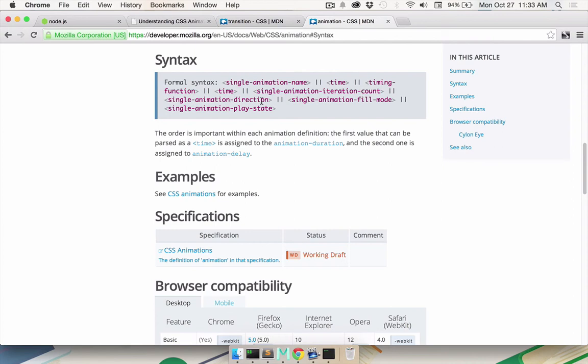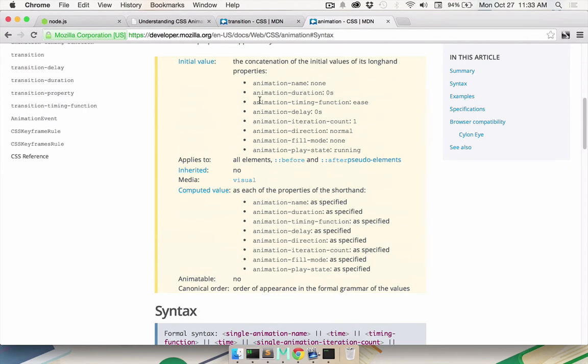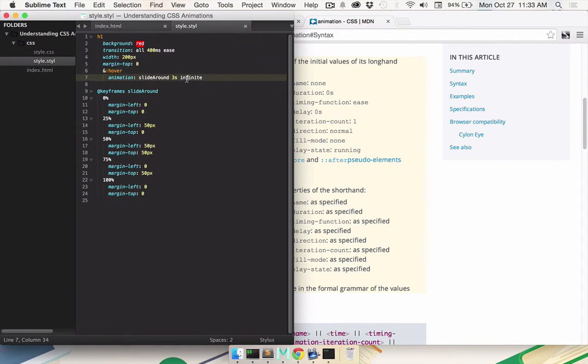If we wanted to go in reverse, we could reverse it, or we could say forwards to make it go forward. The fill mode and the play state. You can get more information on these right up here, and get some examples of them, but usually we'll just use something like slide around for 3 seconds, like the name of it, for how long it is, and if we want it to be infinite or if we don't want it to be infinite.